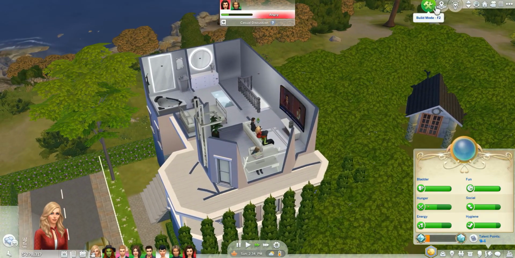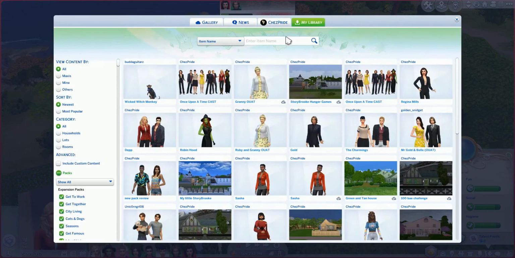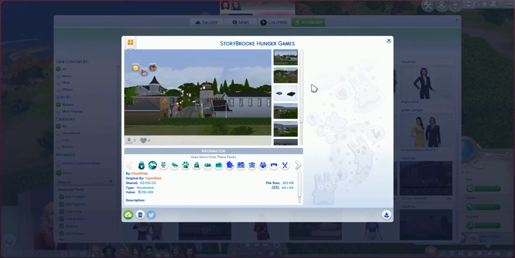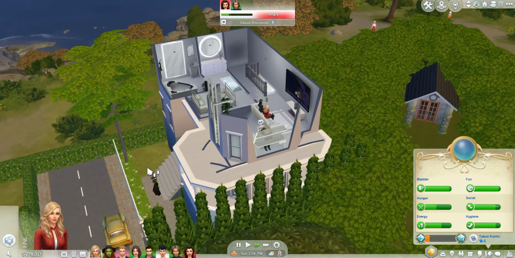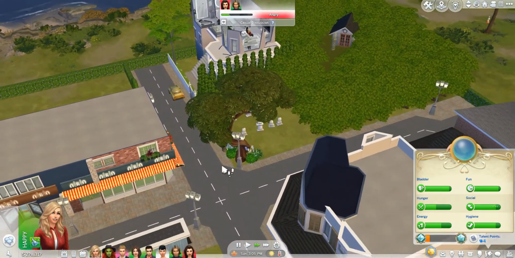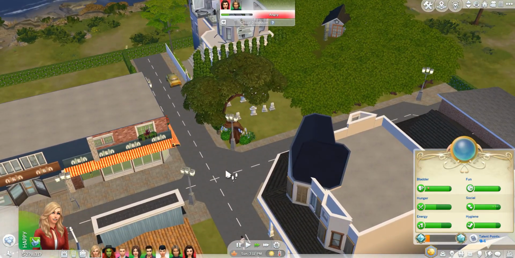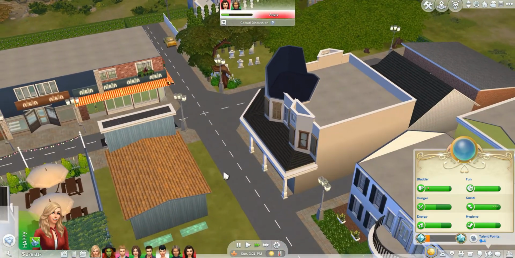By the way, I never showed off who created this lot. So let me go to the gallery real quick. My library. This is the version I uploaded on the gallery, where the original version is Yay is Sims. So if you want to find the original shell, like I said, it was a shell. It didn't have anything on the inside. It just had empty buildings. And like I said, I did delete some and add some extra stuff on the outside.